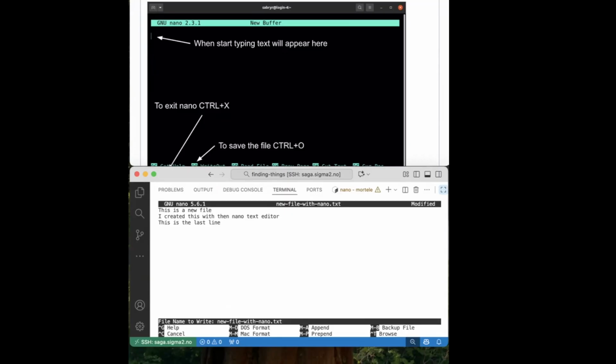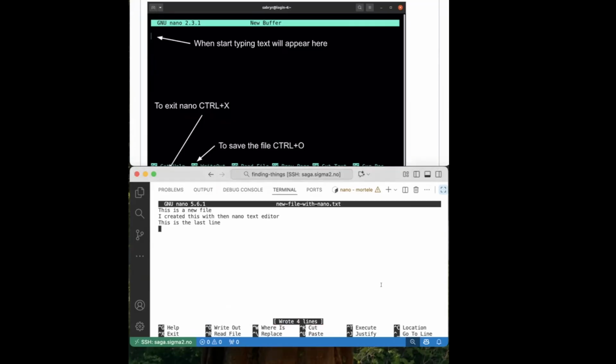So I hit Control O. And that put me into this dialog where it's asking me what name do you want to use for the saving? And I think I can just hit enter now. And it says down here, wrote 4 lines. So this is basically saying we just saved the file.